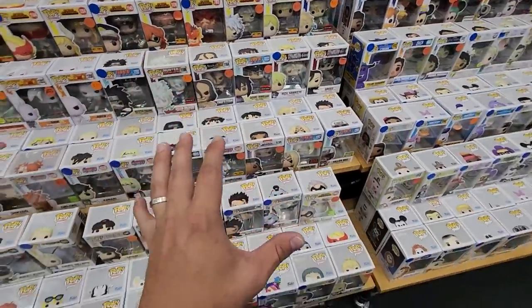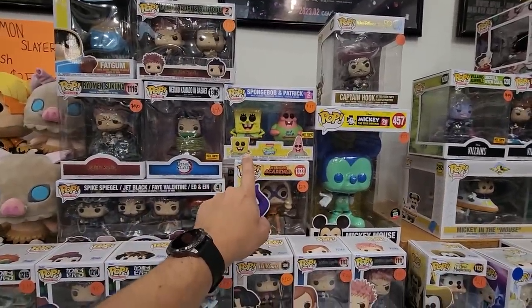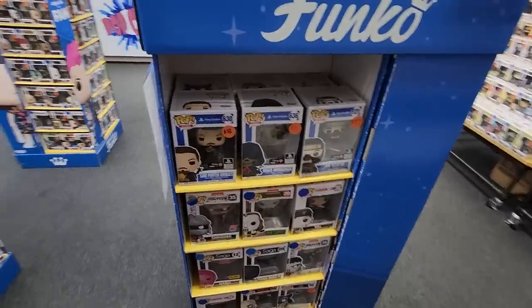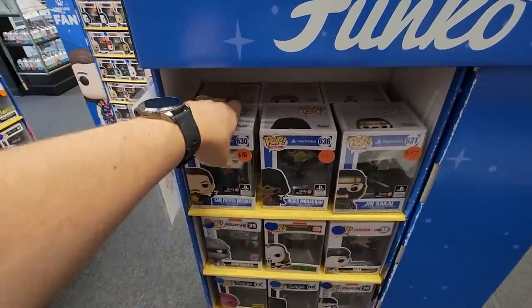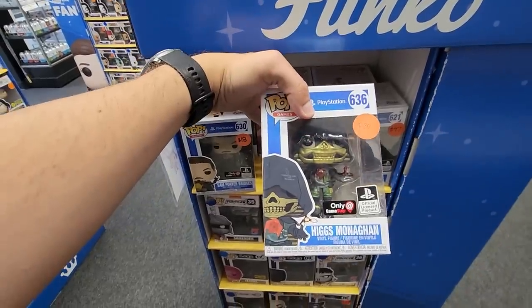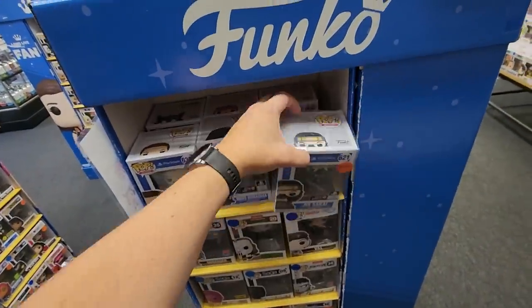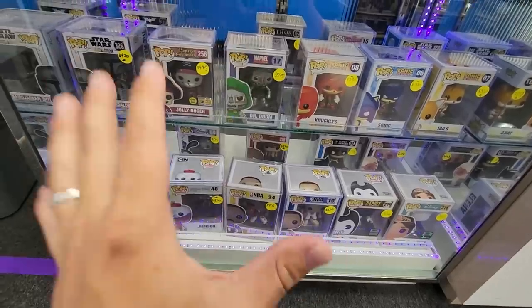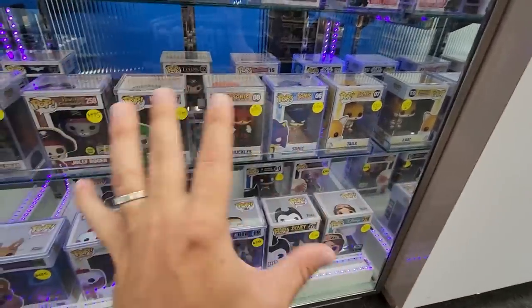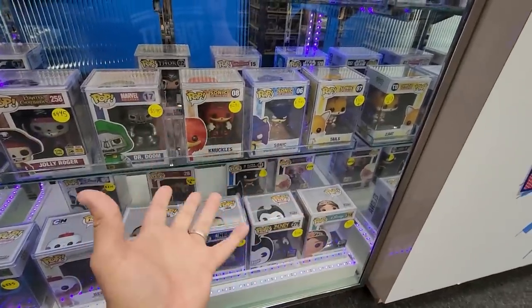Although this isn't one I'm looking for today, to complete a set, this Spongebob one is really awesome — I picked it up in another video, but I'm always on the lookout for new Spongebob pops. We are looking for some God of War pops today, and this is probably going to be one of the closest ones we come to — some of the PlayStation exclusives. We got Sam Porter Bridges from Dead Rising, and also from Dead Rising 2. We also have Jin Sakai from Ghost of Tsushima. PlayStation pops, but not the ones we're looking for. There are also some Sonic pops I've been looking for — not these heavy hitter ones, but a more recent set that's starting to get a little more expensive.